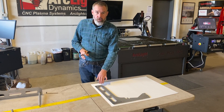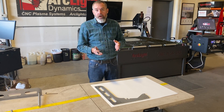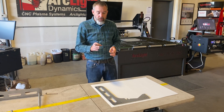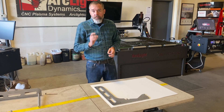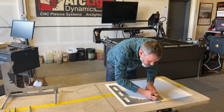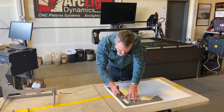I could try to trace the part itself, however this is aluminum and it's very reflective, and that could cause issues with how the Auto Tracer picks up the image. So in order to get a successful trace, we trace it in Sharpie so we have high contrast between the Sharpie pen and the white piece of paper. I've done my bolt holes as well as my clearance holes, and now I'm going to do the outline.